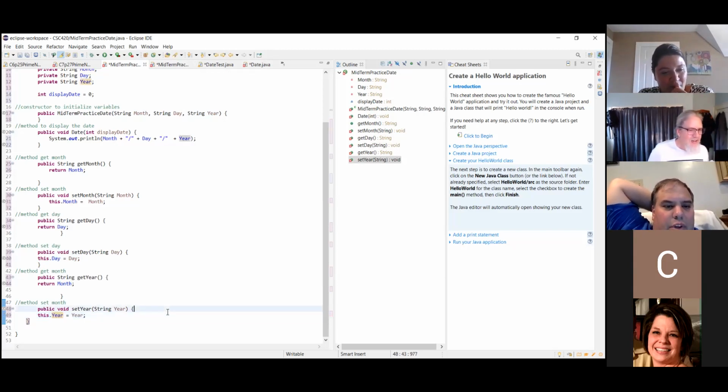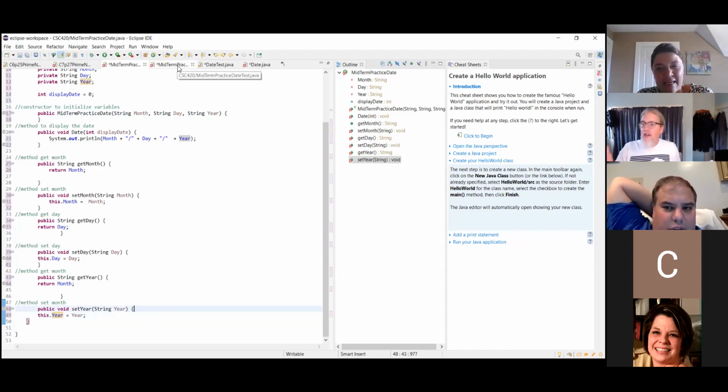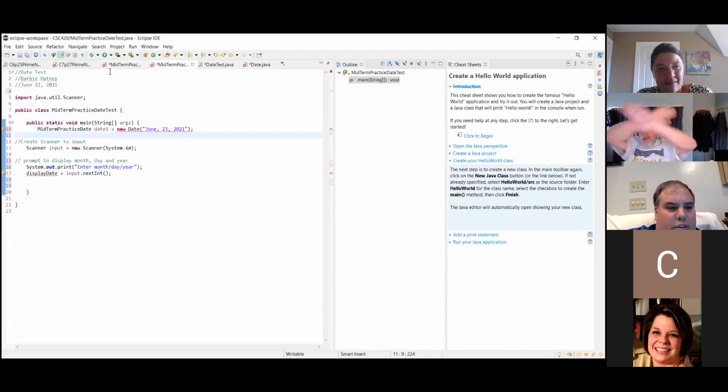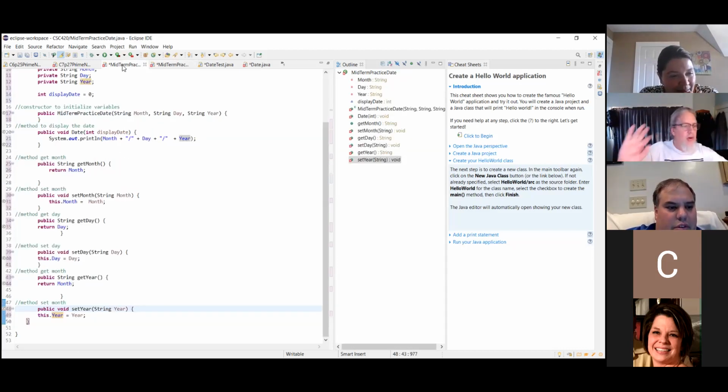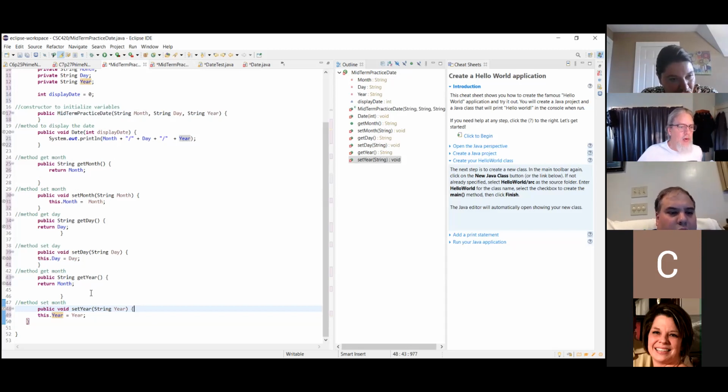Now I have a question about the test. You got the print statement on 44 too. Wait, I want to show you what that was doing. When you say this dot year, the orange box points to the one up in 12, right? That lets you know that's a variable. That's really cool, because if you move over to the other year, it doesn't do that. See where the year is in an orange box, and there's another orange box up on 12.